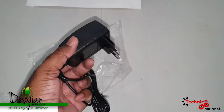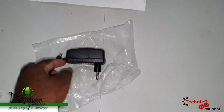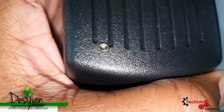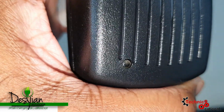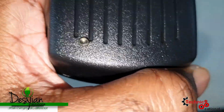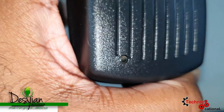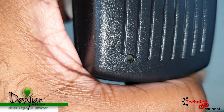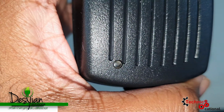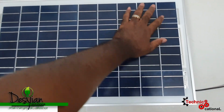But the adapter, on the other hand, if you plug it in to charge the fan, there's a little light on the adapter that indicates when it's fully charged and when it's charging. You don't have any halfway points. So when it's charging the internal battery, it is red, but when it's fully charged, it turns green. That is good, but you don't have that option when you're using the solar panel.